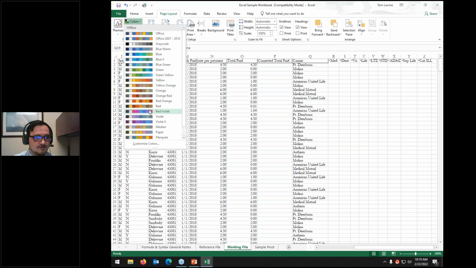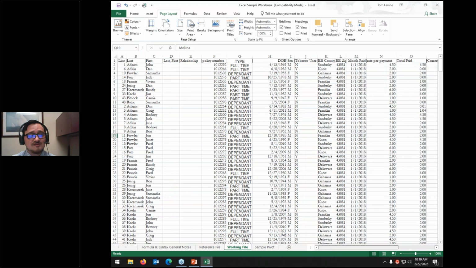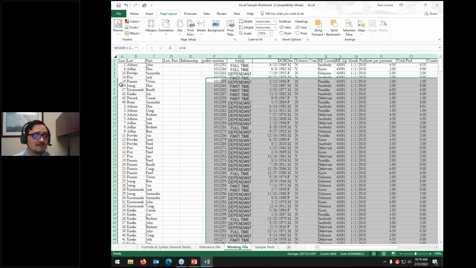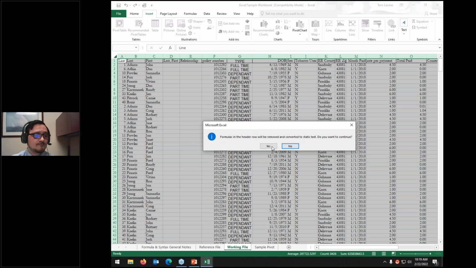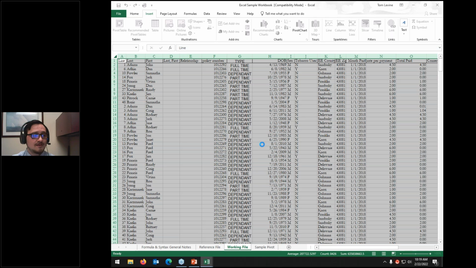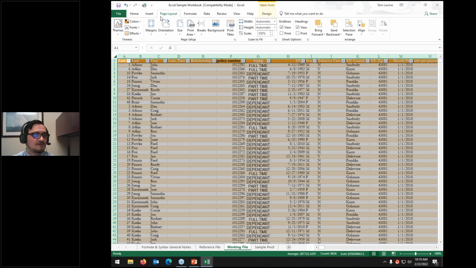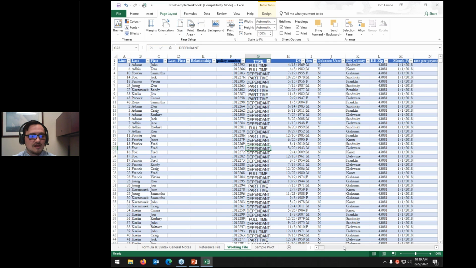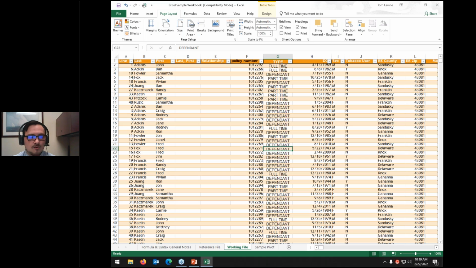I can change all the color themes here just by clicking on them real quick. You can't see these themes applied very well because I don't have all of this formatted as a table. But if I were to do that really quick, it's going to load through. Then I go to the page layout section and I change the colors to, let's say, Office. It automatically applies that formatting to the full table that I had. I could even change the theme to Berlin. And now everything in the table is applied to the Berlin format.